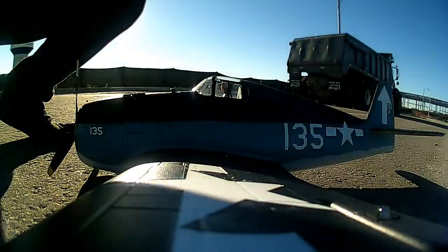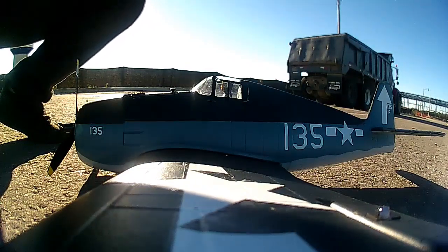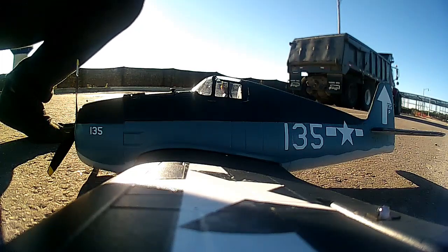Take that. Hopefully one of these two cameras actually worked this time. Yeah, not bad for a maiden. Saw a bunch of stickers flying off of it though. Really fast. Everything's really touchy. I got to tone all the throws down a bit. But overall, it's a fun plane.